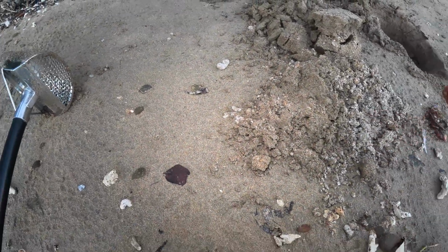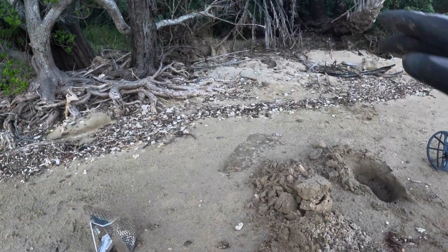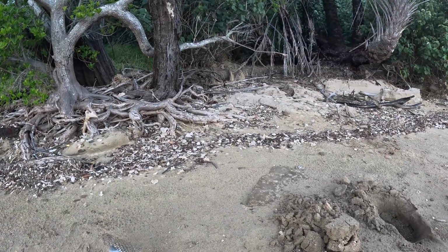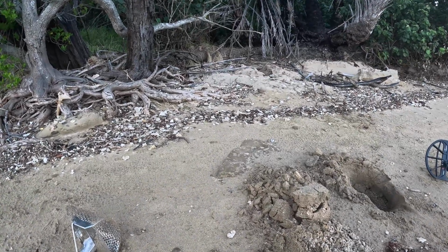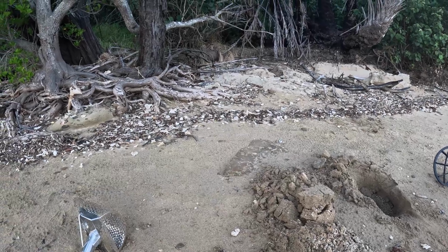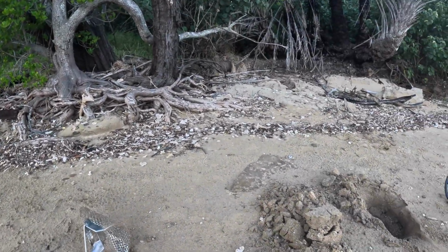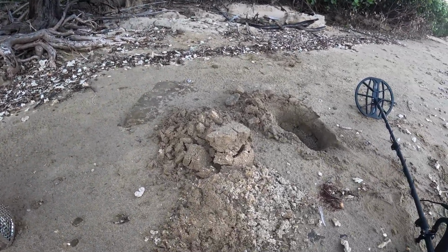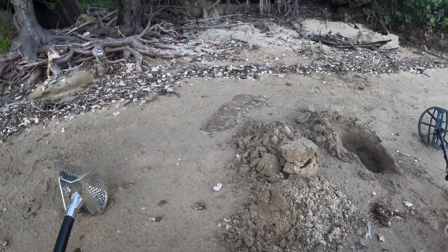Now, as a point of interest, there is a good reason we're finding old stuff here. Up the hill, so you can't see it from here, but behind all this scrubland there's a hill that goes up, and then there's a road. And on the other side of the road there, up until 1950, there used to be a pub. And that pub was there from, I believe, sometime in the 1880s or the 1890s. So there's no doubt been a few drunkards that have stumbled out of the pub after a long day of drinking, stumbled down to the beach and lost all their coinage, and broken their buttons and all that sort of stuff. So there's a good chance we're going to find more.